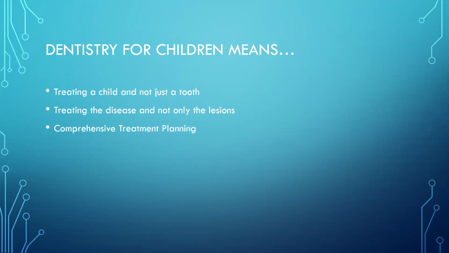Also, pediatric dentistry means comprehensive treatment planning, not just being a problem solver for the temporary problems. For example, if a child comes to me with pain in a certain tooth, and I look at only that tooth and treat that tooth with some endodontic treatment and a crown, and do not address the other issues which come to my notice, such as some other carious lesions or a deleterious oral habit, or maybe a tongue tie which is present, then I'm not providing comprehensive care.